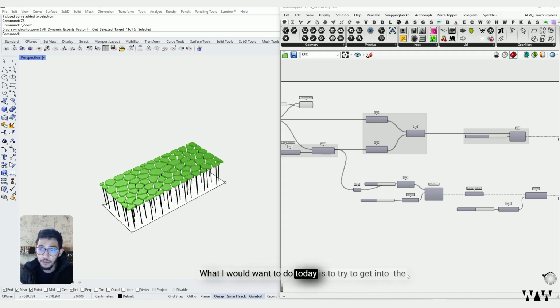What I would want to do today is to try to get into the computational mindset, actually, through this exercise. And what I mean by a mindset is a way of doing things, a way of thinking about architecture that is very lean, to say the least, because it opens up multiple branches for exploration, for creativity, and also for serendipity. That's the word for not wanting to find something, but then finding it anyway, like a new thing that would maybe inspire a new trajectory of doing things.